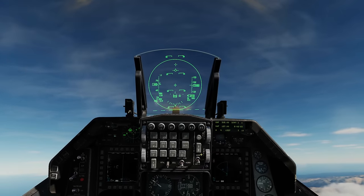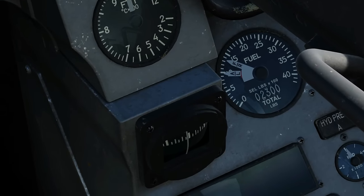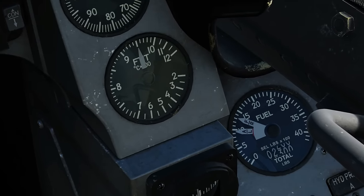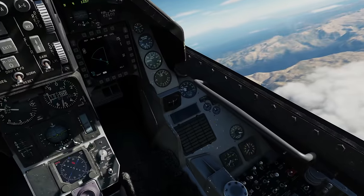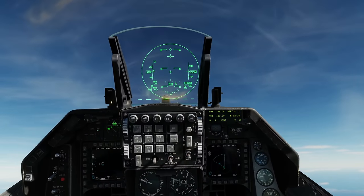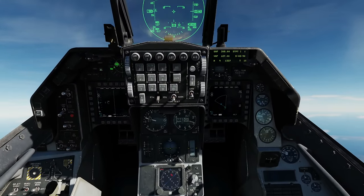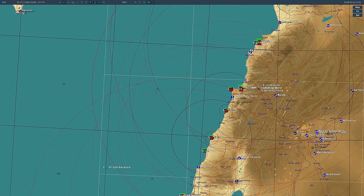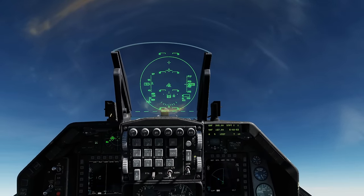That's what I mean by it's fast, guys. Faster than the Tomcat acceleration. Fuel's not so good. I put literally the amount of fuel we need to do the intercept in, because I've optimized it perfectly, so I doubt we'll be coming back. Sometimes, but if you're going to intercept an SR-71, that's the kind of attitude you really need. Oh, different paths we're taking. That's interesting. Sim is very confident. You see it's taking a different angle. Remember, all these angles have been pre-calculated by boffins with slide rules.